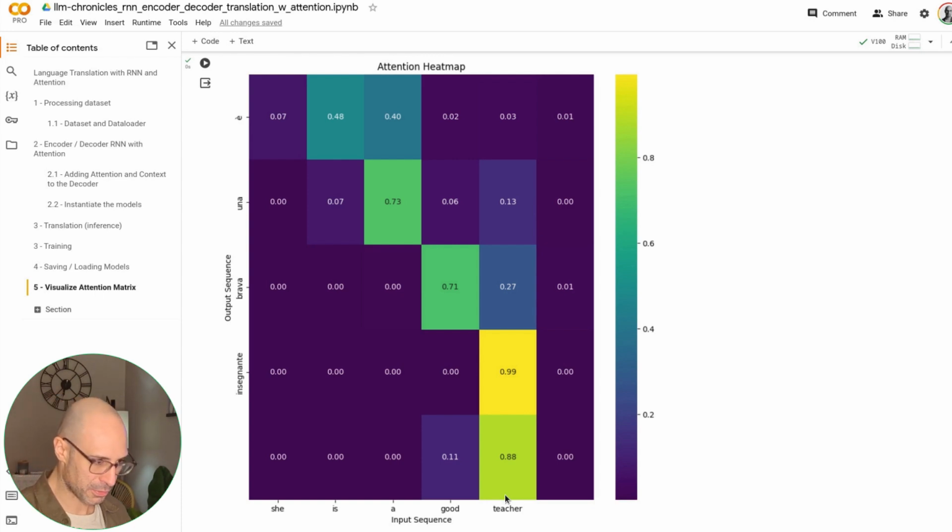Probably it needs to focus on that because it's learned that this word might tell it something about the gender. It doesn't in this case. It should have probably focused on this, but it is still able to translate. And that's the same for "brava". "Brava" is matching "good" and "teacher", and it's not paying attention to anything else. And "insegnante" is paying attention to "teacher", which is obviously really, really good.